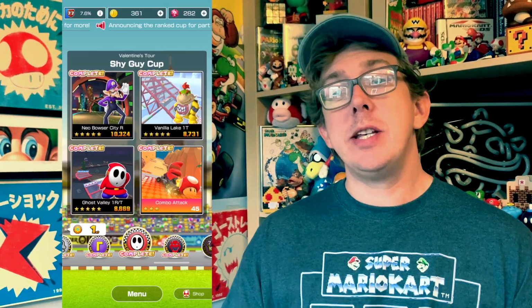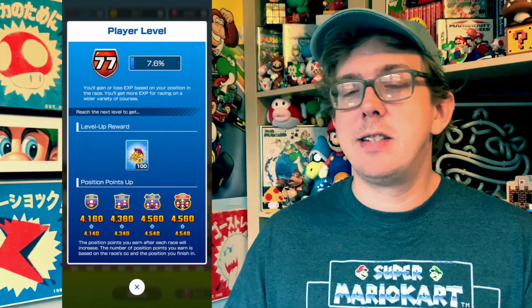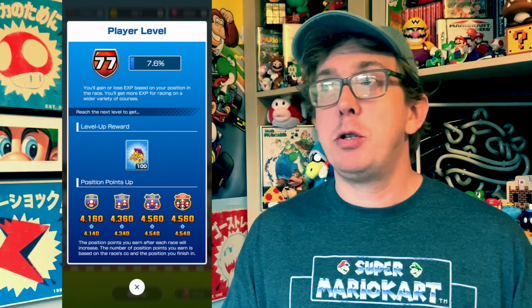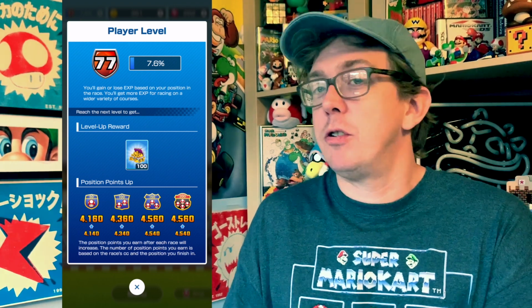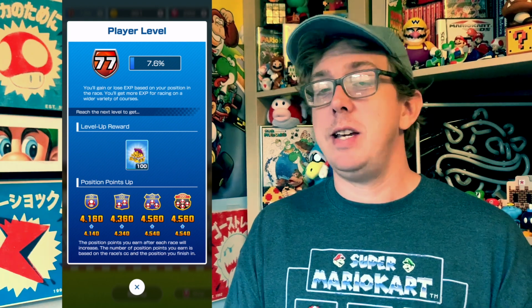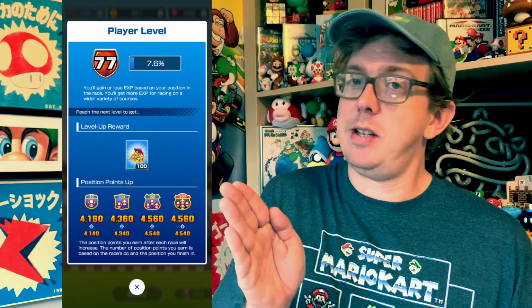Number 8, you're always playing for player level XP. Again, that's in the upper left corner. It's this little bar that keeps rising. Let's say you're racing on 150cc. You get between 2 and 4% added to that little bar of player XP every time you come in first place. When you come in second or third, it's a little less. When you come in fourth, it's 0%. If you come in 5th to 8th, you actually lose a little bit on that meter.